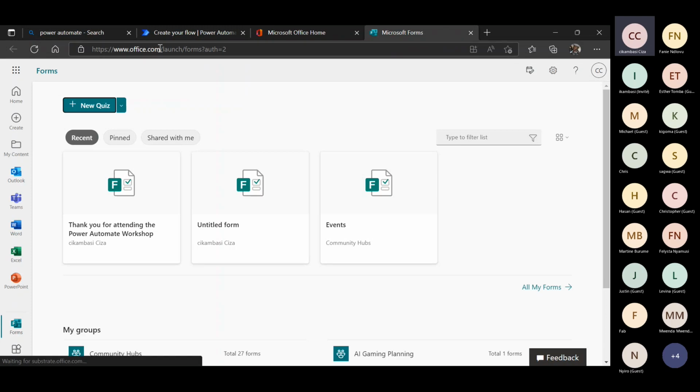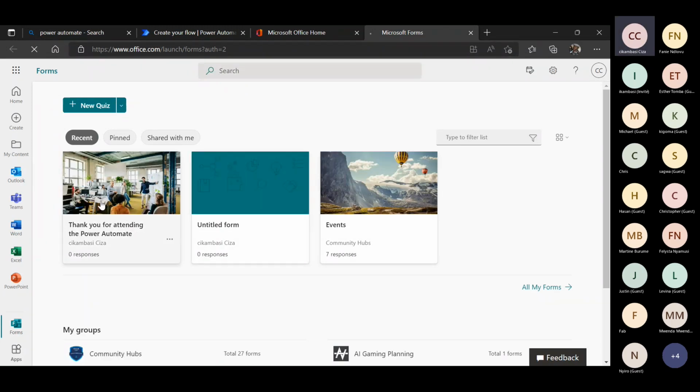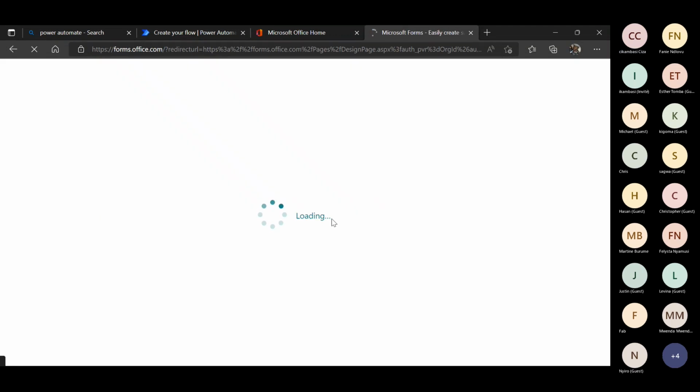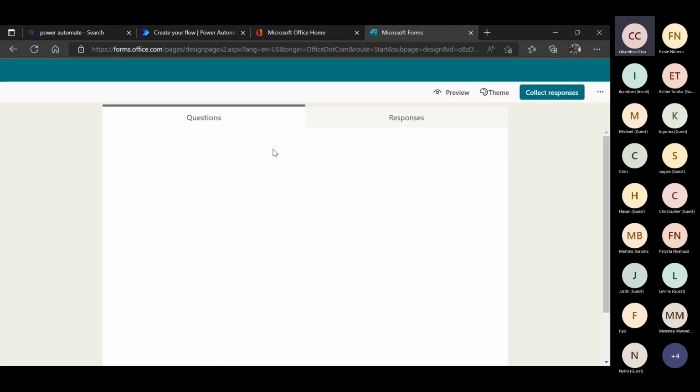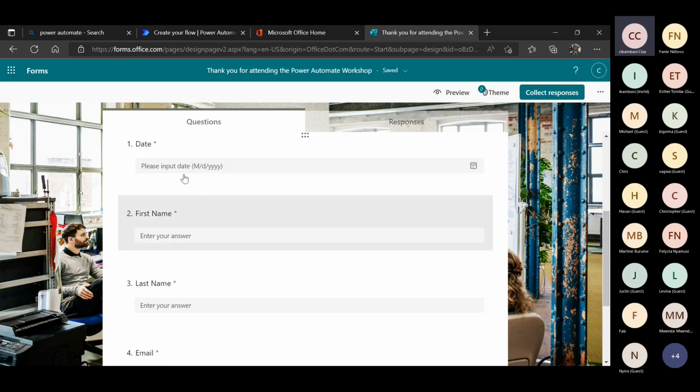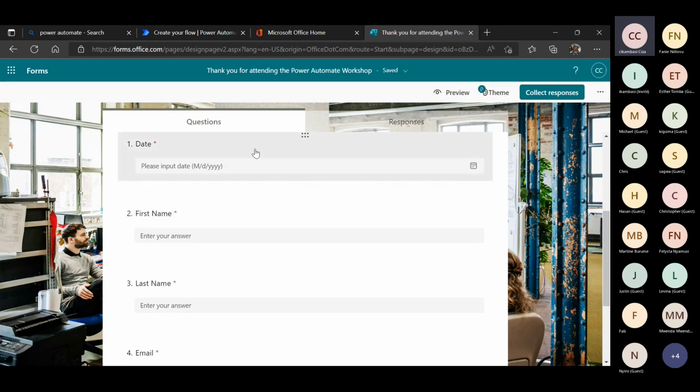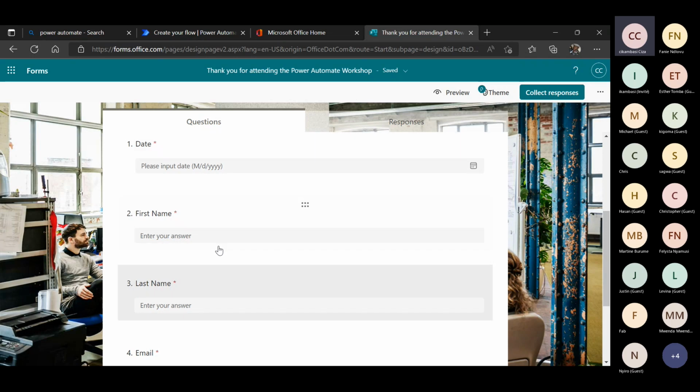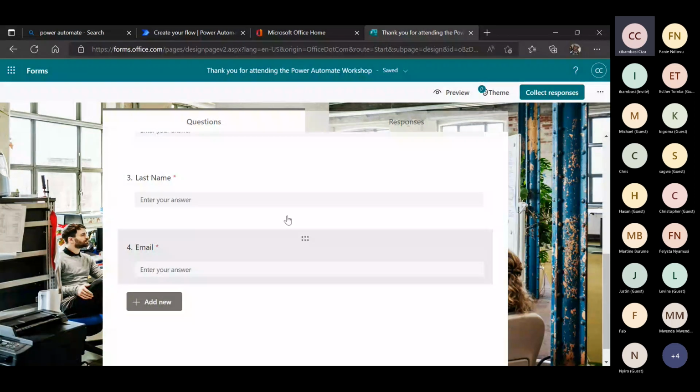But you can also just type forms and you'll get to this website. So this is the form I've created, and as you can see here, it has a place where you'll put the date, the first name, last name, and email.